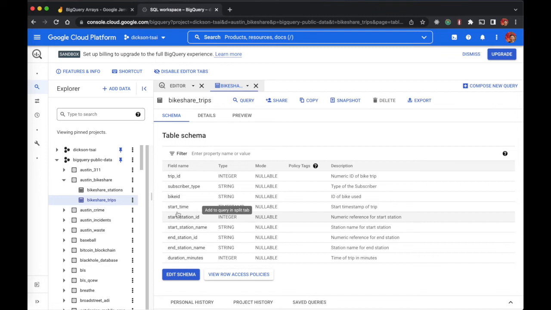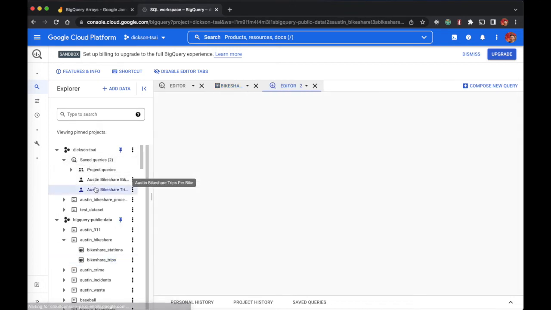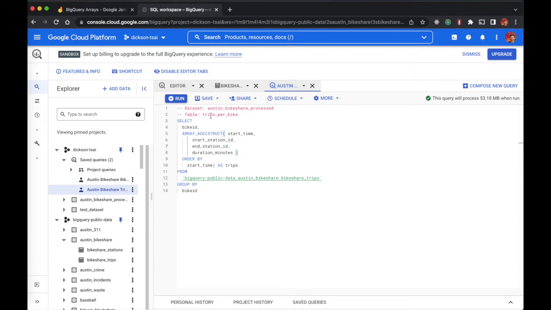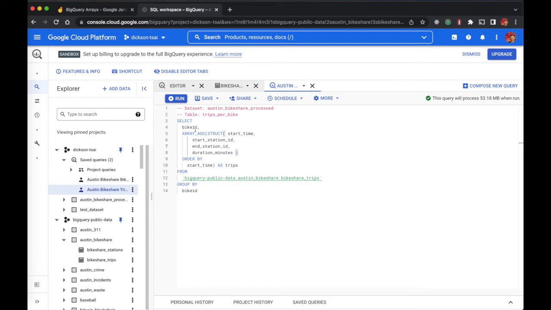So as we're working with arrays, one natural thing we may want to do is group an output data set by bike. So for each bike, we'll have a list of trips. I have the query prepared beforehand, so let's walk through what that query looks like. So we can define a new table trips per bike such that once we have this new table, we don't need to group by bike ID for every query. It will already be set up that way in the output. So we'll say select bike ID. And then for each trip, we want actually a struct of the start time, the start station, end station, and how long it took.